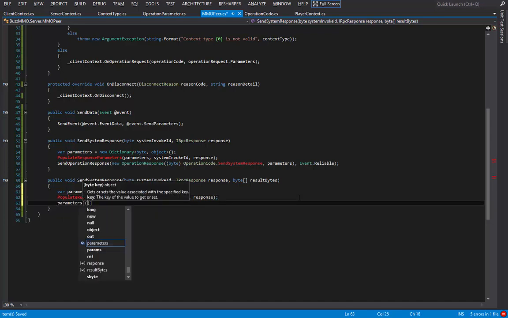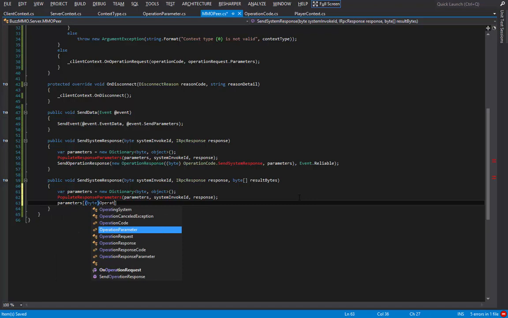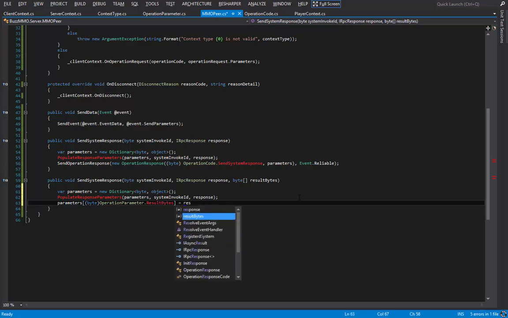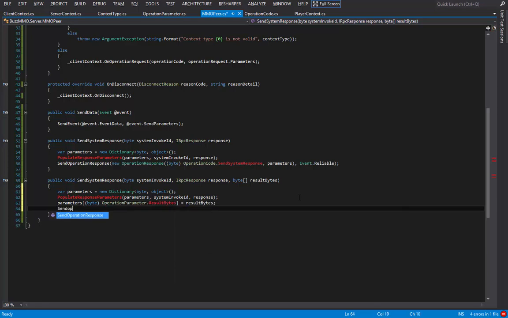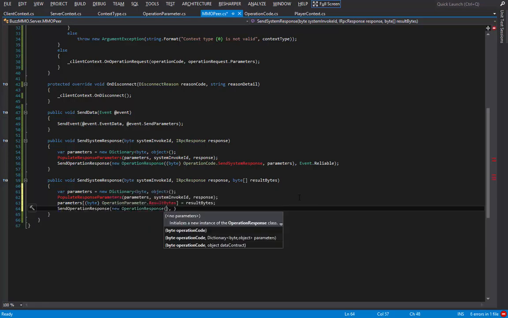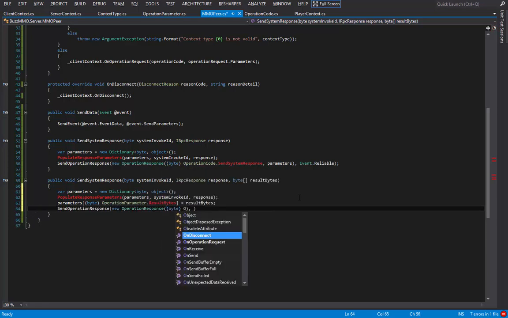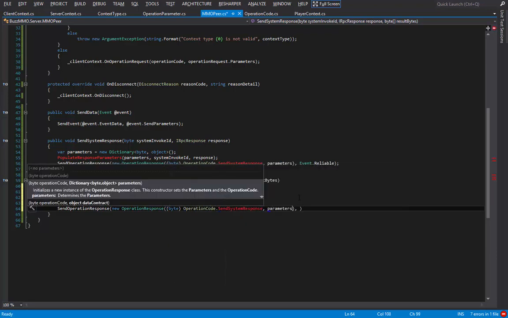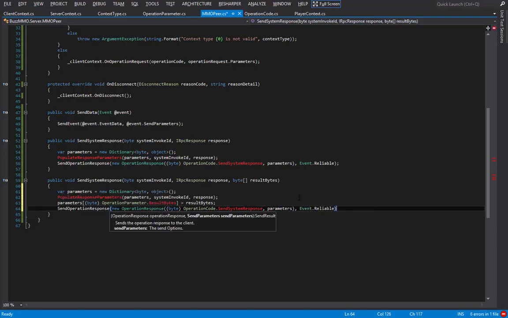I'm going to say parameters at byte OperationParameter dot, or no, how about just ResultBytes, equals result bytes. Then I'm going to send operation response, instantiating a new operation response, casting to byte OperationCode.SendSystemResponse, comma parameters, sending it with SendParameters.Reliable.